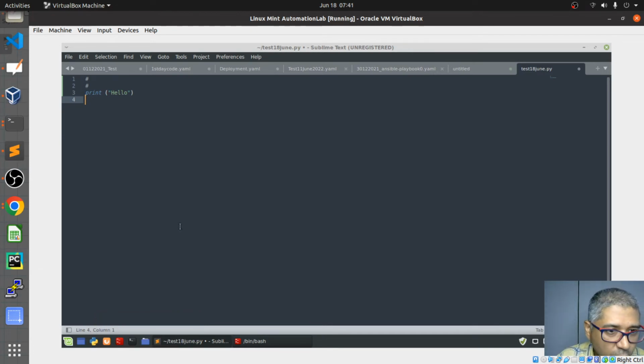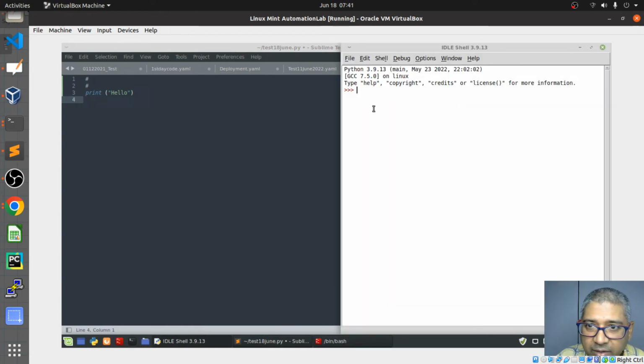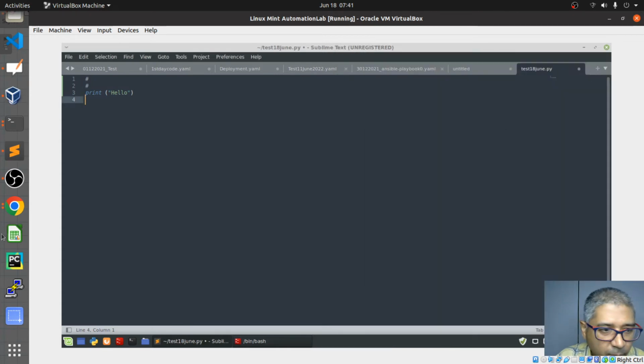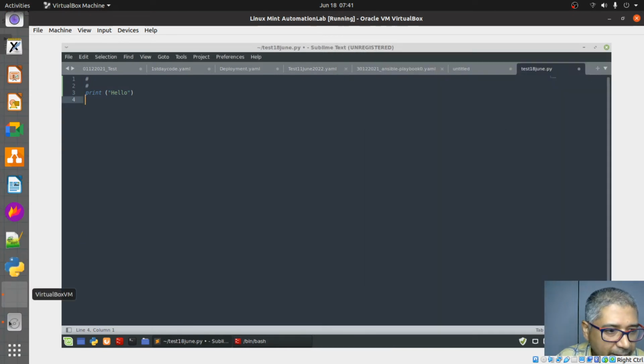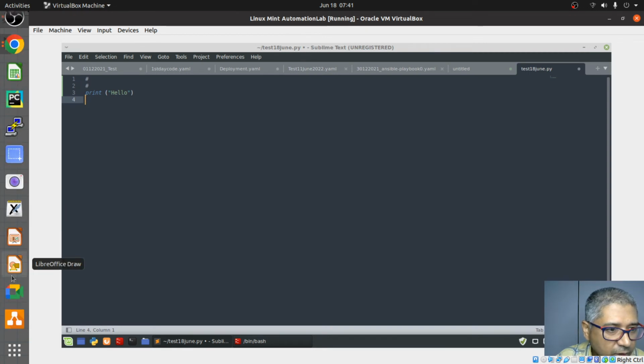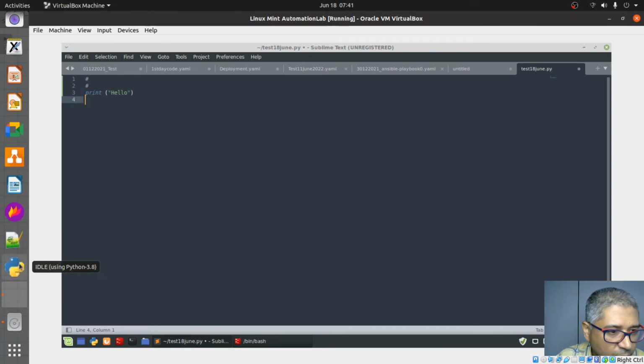Can you see this option in the VM? I already installed this and you can open it. I'm not going to show it here because of the very little memory, so I'm going to show you on my main system. I have my host system with IDLE.